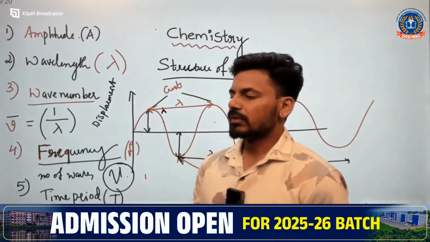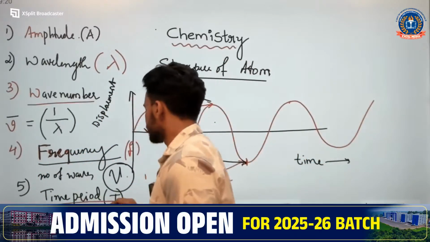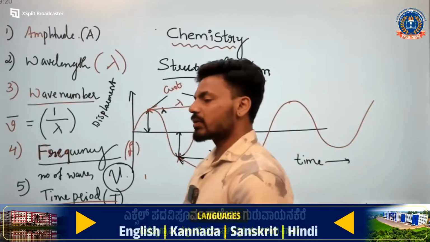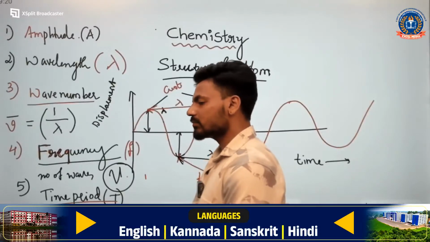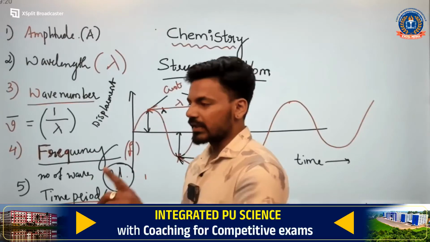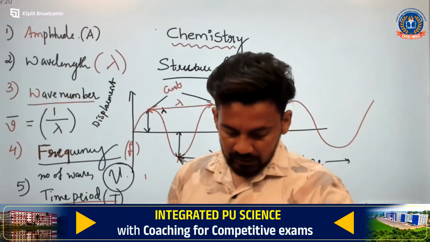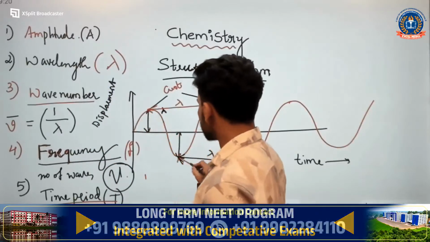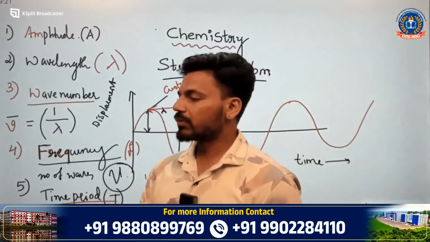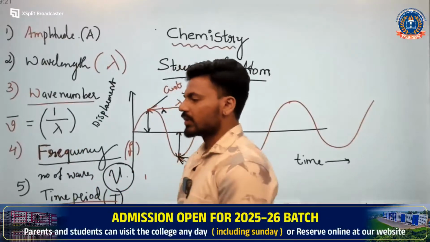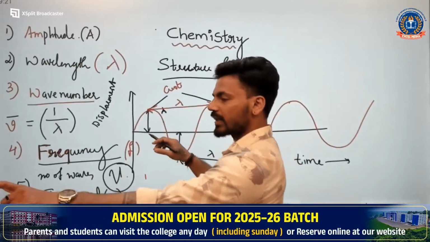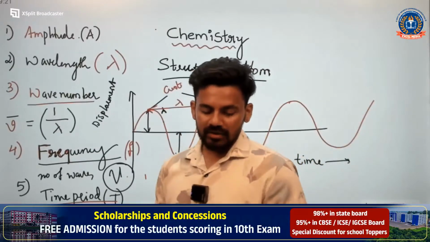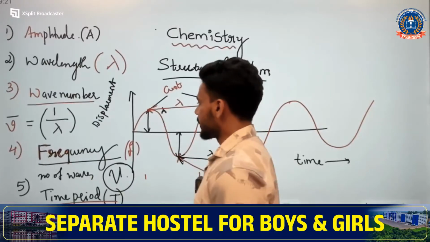Time period. Please tell me, what is time period then? Number of complete oscillations per time. Time taken to complete one wave. Yes, exactly. It is the time taken for one complete oscillation, one complete oscillation meaning to finish one wave. Exactly correct. Some are telling the correct answer. So it is the time for one oscillation. It is nothing but time period, and the symbol is T.